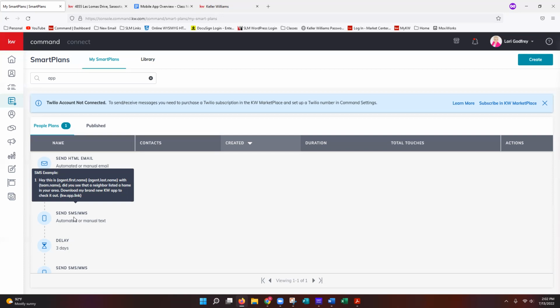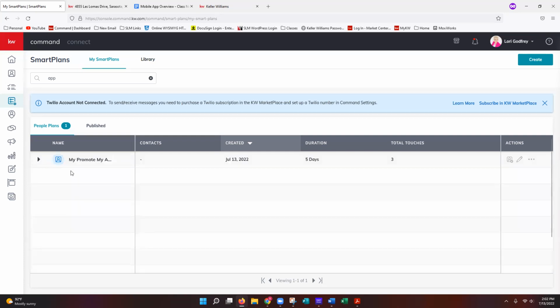So I'm going to show you guys how to remove that team name from here, just in case. If you're on a team, you can leave it. But if you're not associated with an actual team or you're not marketing yourself with a team name, I definitely recommend removing that from the text message so it doesn't look funny. So I'm just going to show you guys how to remove that. That way you can start testing the smart plan today with your test contact.